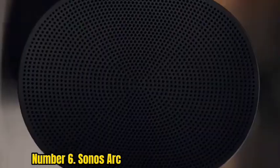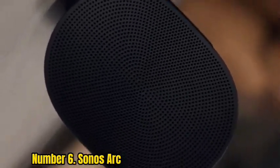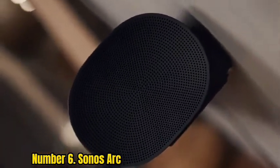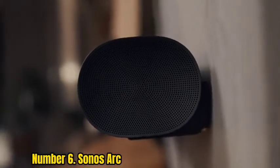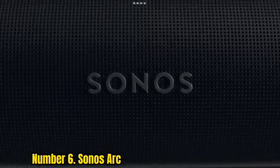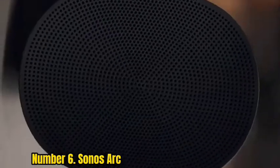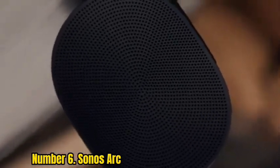Number 6: Sonos Arc. If you don't have a lot of space for your setup, a standalone bar like the Sonos Arc is a good option since it doesn't come with a subwoofer that takes up more room. It's a premium bar with a wide and immersive soundstage that makes it seem like your favorite movies are happening all around you. It's a great choice for everything from TV shows to Dolby Atmos movies on streaming services. The bar's sound profile is slightly bright, with balanced mids that ensure dialogue is clear and present, and higher-pitched voices sparkle in the mix. You can use its bass and treble adjustments to get a more neutral sound.